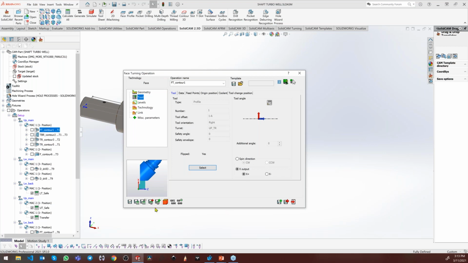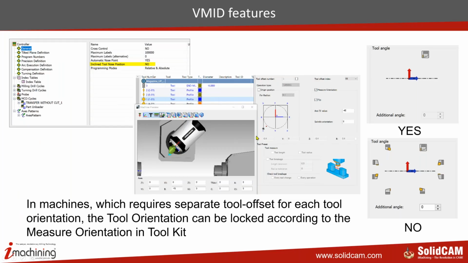So this feature allows you to manage the tool in Mazak machines, NTX machines, and others that require additional offset for any tool orientation. So it also reduces the number of mistakes of users. It's more clear as a tool table represents real CAM part and much more powerful than you get in previous versions. Okay. So you can use this functionality.